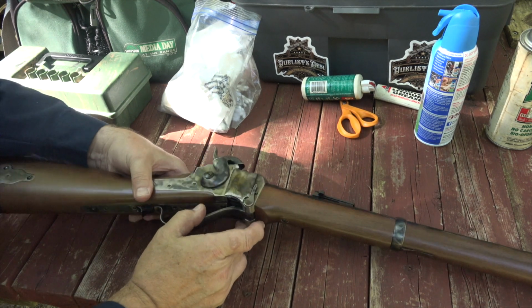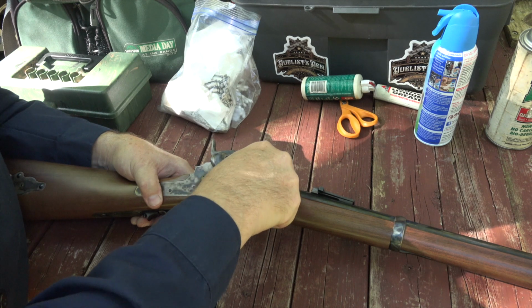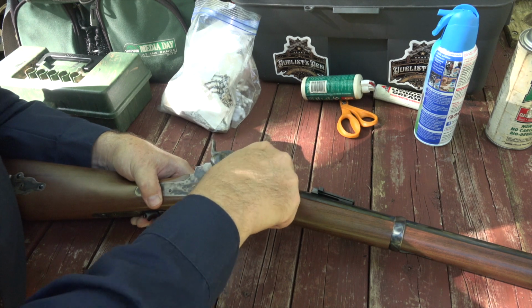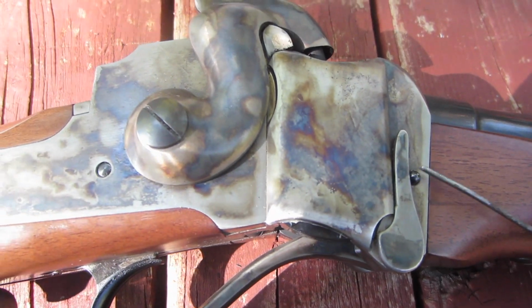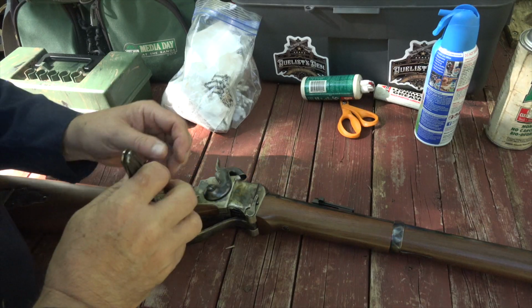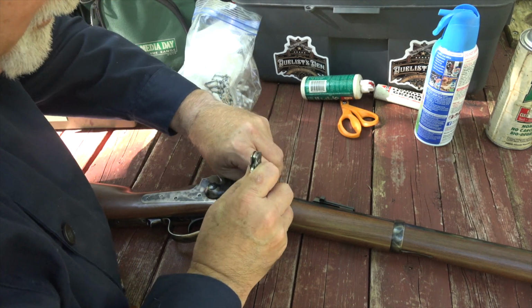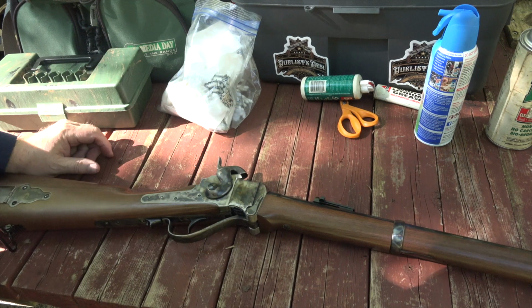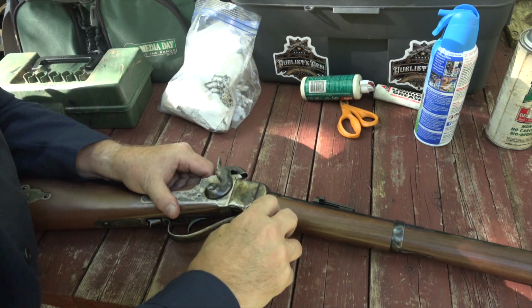So I start by removing the breech block. And there's a little pin detent right here. Let me show you that a little bit closer. All right, here's that little detent pin, so you can get a good look at it. You can push it with your thumbnail. I'm just going to use this to get it going. And that lever will just slide over it. And you just rotate it all the way down.